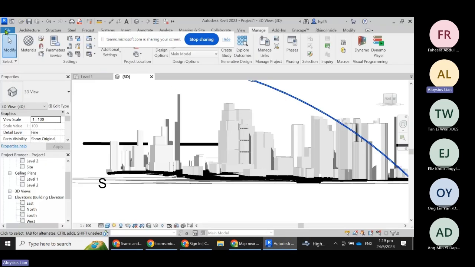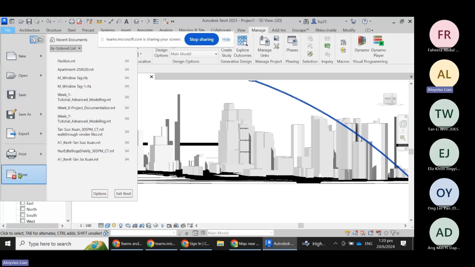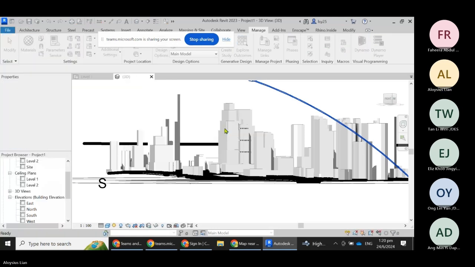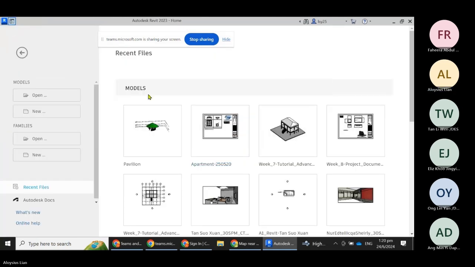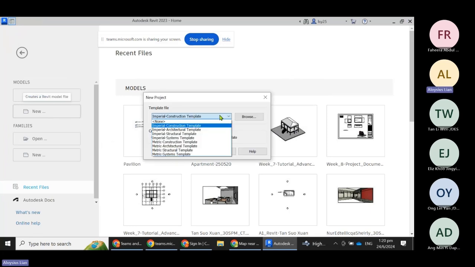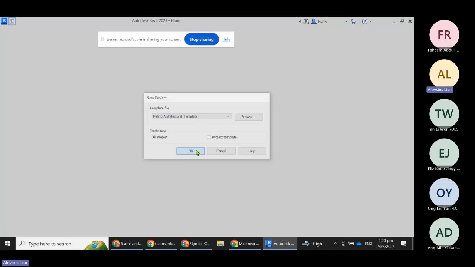So I'll just close this reference file and start from scratch. So you will open up your Revit and then you click on New and select Metric Architectural Template and click OK.